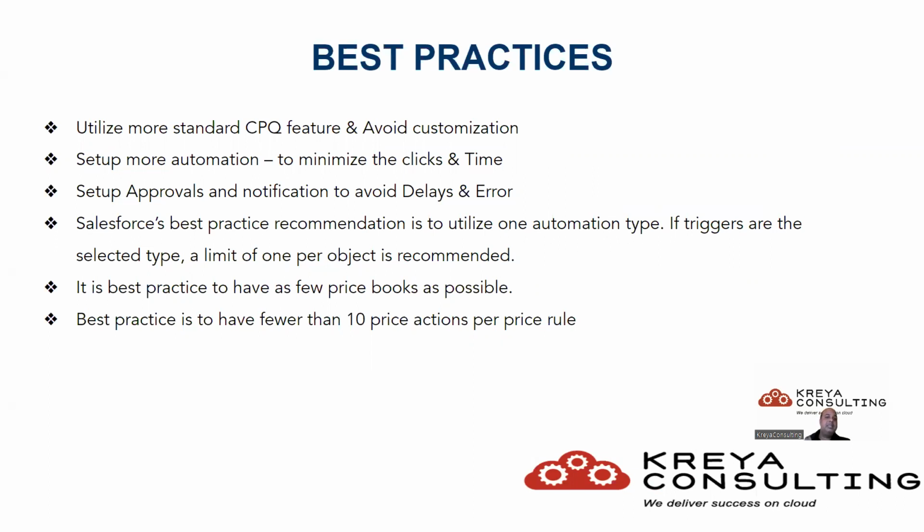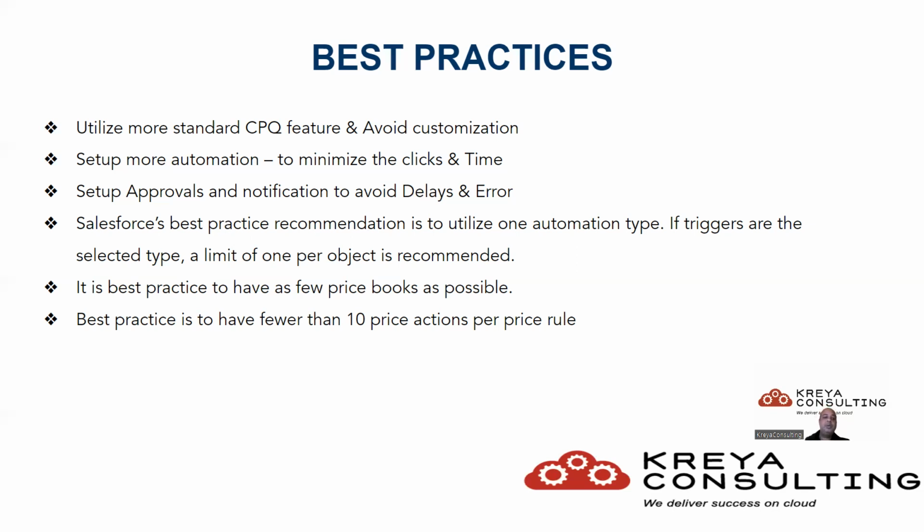Set up more automation to minimize the clicks and time. So you have to do some automations rather than your sales rep figuring out how to do it or what to do next. Set up approvals and notifications to avoid delays and errors. Let's suppose some of your quotations have legal terms, or some of your quotations are very big in amount and size. In that scenario, you have to involve your approval mechanism to your finance team, your legal team, and your deal desk team. That approval notification and approval mechanism has to be in place in the Salesforce system.